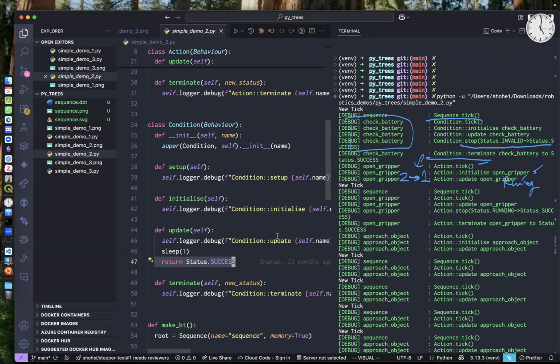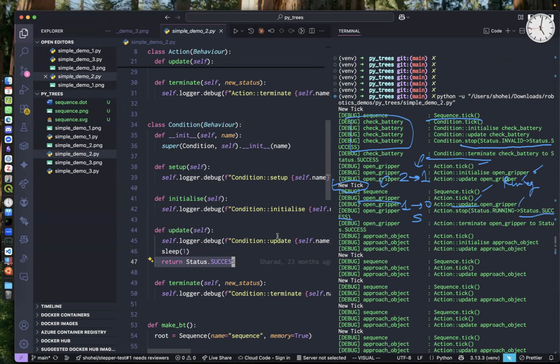So it will go to the next loop. In the next loop, you can see the sequence is ticked again, and the action is ticked, which is the Open Gripper, and the update function is triggered, which further decrements the attempt count from 1 to 0. And since it becomes 0, it will return success. So that is why you are seeing the status success here.